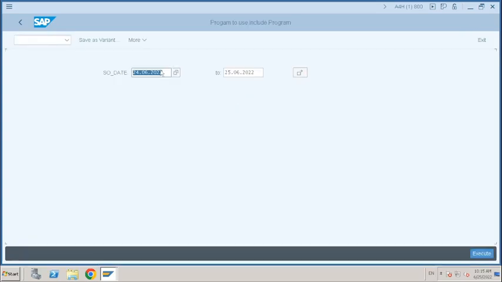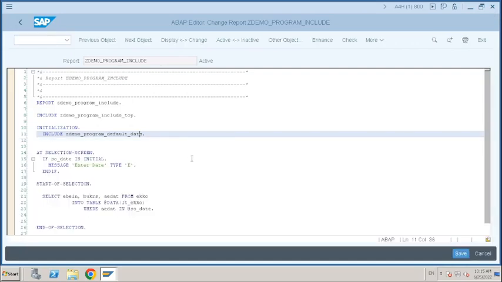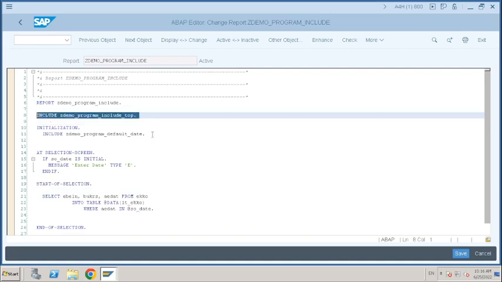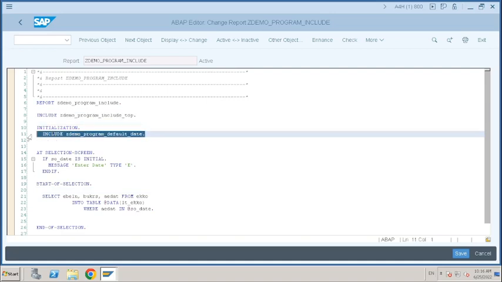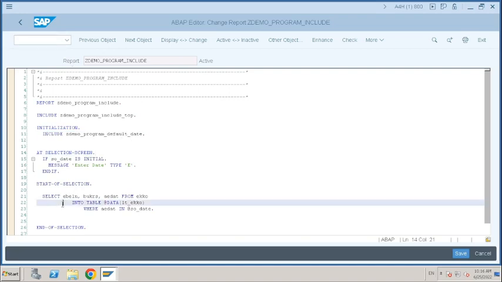Now let's assume we have a very similar requirement in another program, where we need to select data from the EKKO table with the help of the same importing parameter, that is date, where we need to populate default values in that field also, right? What we need to do? Let's create one more program, a separate program.